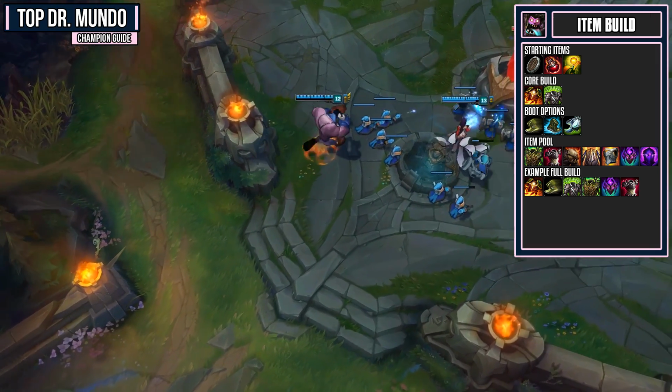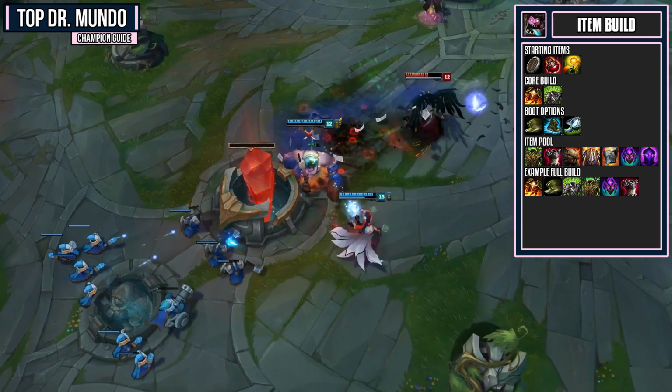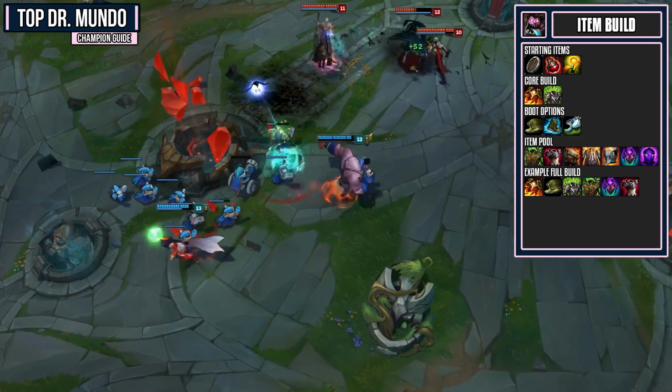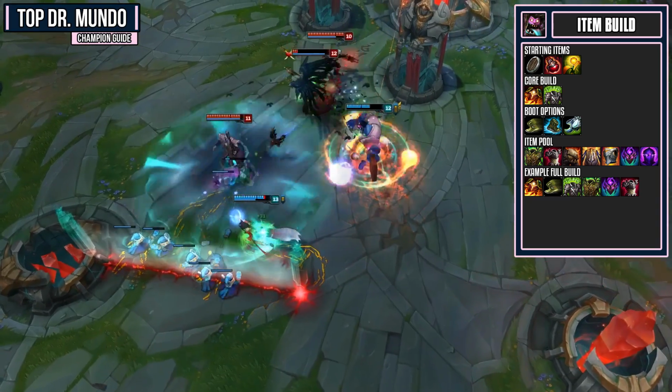For your item pool, we first start with the Warmog's Armor. This is a great way to pick up 10% more CDR, and it gives you a massive health pool. When you combine its regeneration with your passive, you're pretty much always going to be on a full health pool.